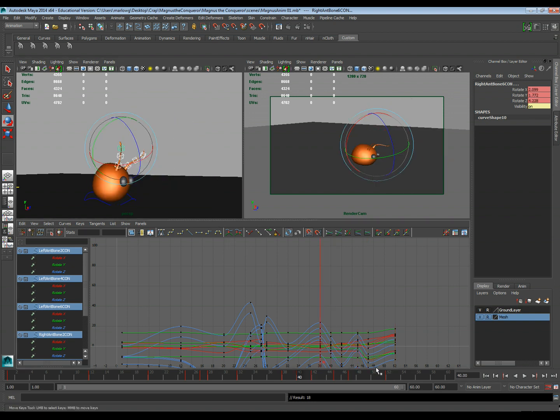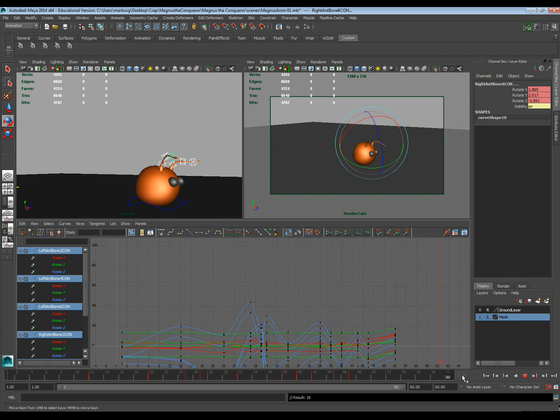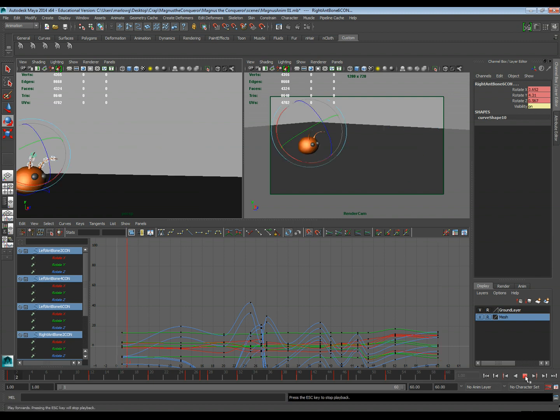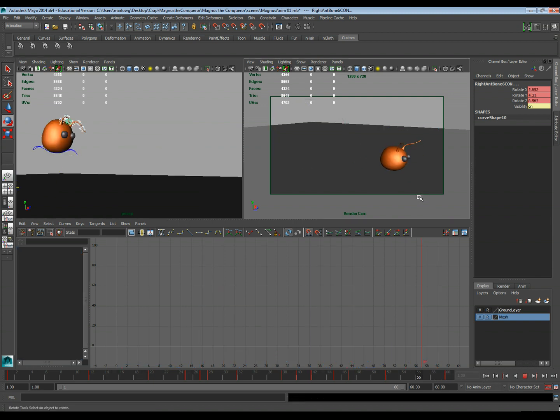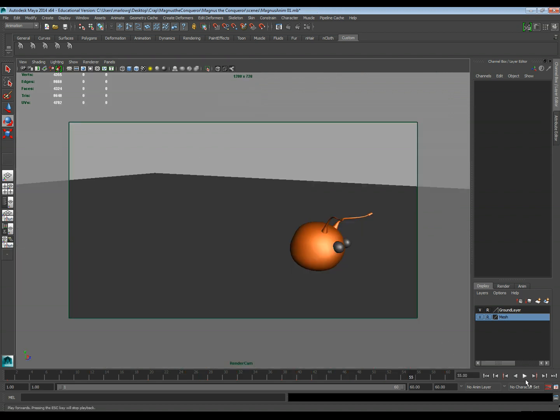I'll make sure I'm setting keyframes on all these. And then find our final pose, right? So when we watch this now, the only thing I'm not liking is it does a little pop-up right there. So it hits the ground and then does this little pop-up here, and I'm not crazy about that. So I'll probably just go ahead and take that out. Whatever that pose is right about there.